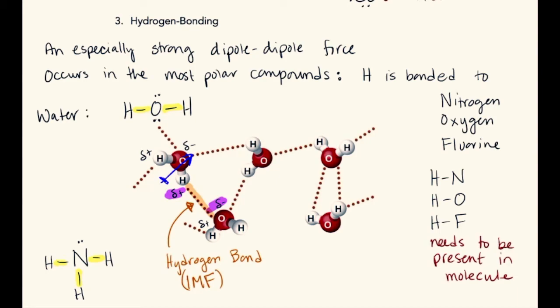Let's do one more example of this before we wrap up. The other thing that I want to distinguish is that maybe I have carbon, nitrogen, H, H, H. Maybe I have a molecule that looks like this. Okay. If I'm looking at it and I ask you, what is the intermolecular force between this molecule and another of the same type? I'll even draw it out. C, H, H, H.